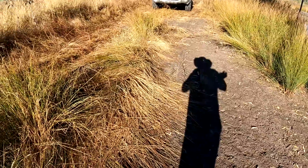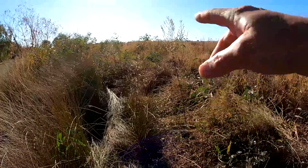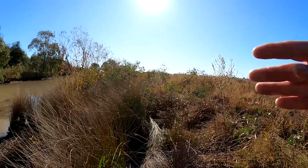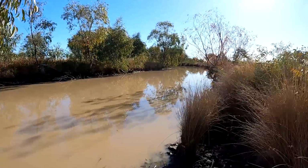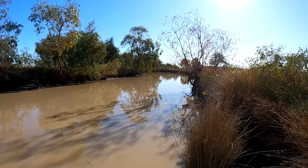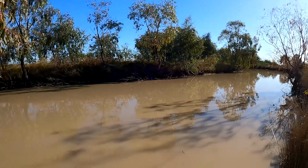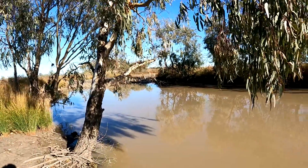So I've never actually been out here before. It's bloody thick. I can see some wheel tracks going up in there. I'd say it would be pig chasers trying to flush the pigs out. But look at this place. I was put onto this place by a drover a while back, and I sort of dismissed it, and I thought, oh yeah, probably wouldn't be worth going all the way out there and having a look, but I'm glad I did.